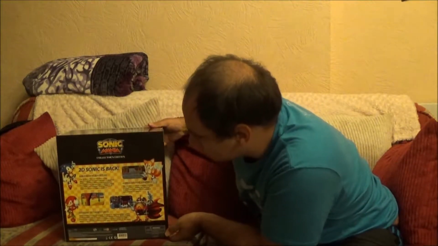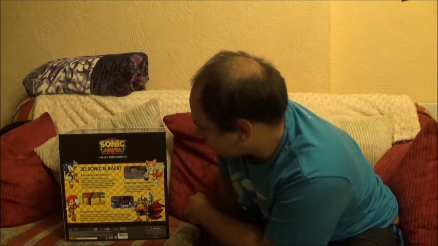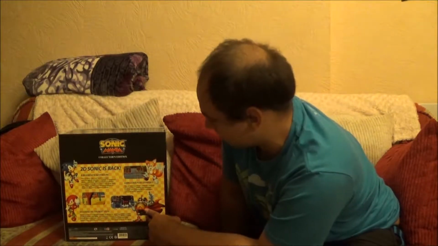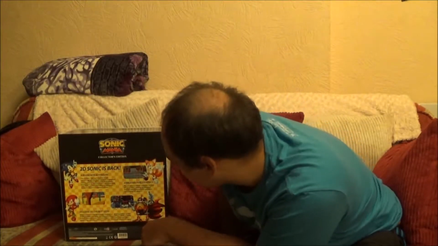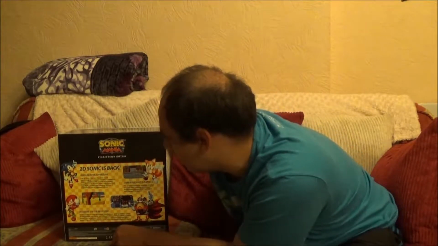Now let's take a look at the back and let's have a look what this says. I hope you can see this okay. I'll read it out anyway. There's two more characters on the back. Yeah, we got Tails and Knuckles, and I assume this guy is gonna be one of the new bosses in the game. And there's some screenshots of the game on the box as well. But anyway, let's see what this has to say.